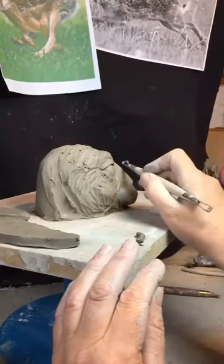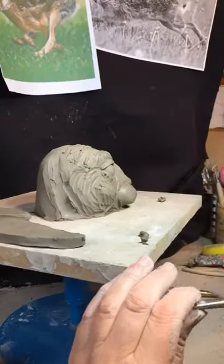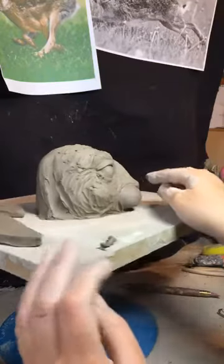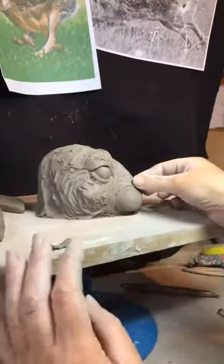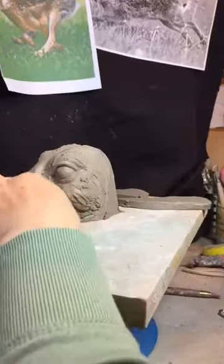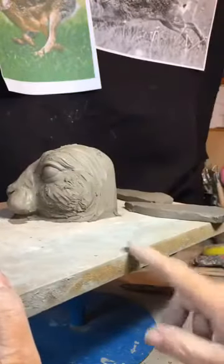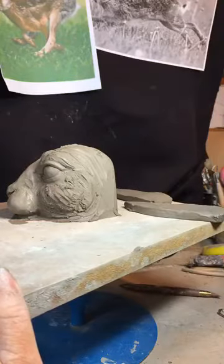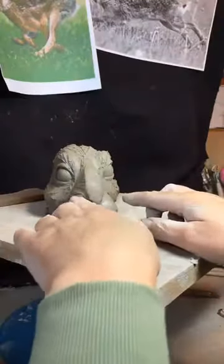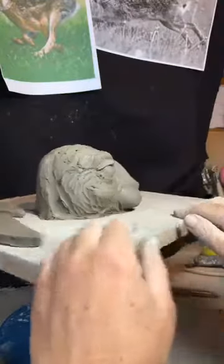Okay, just want to take a wee bit away here, just a wee notch, because it just helps to define the nose a little. It just gives that slightly more kind of Roman nose look to them.